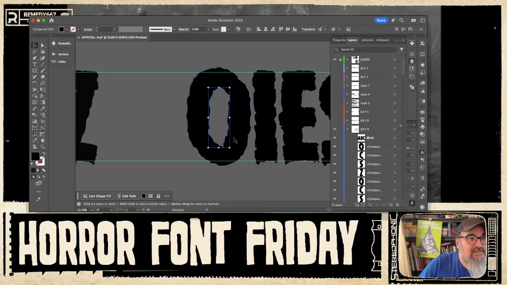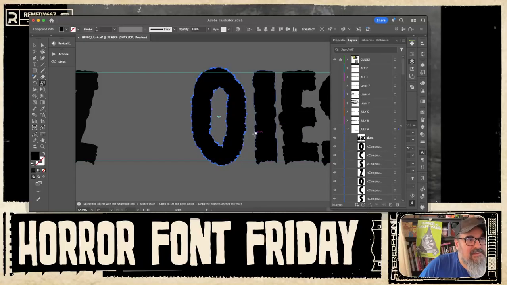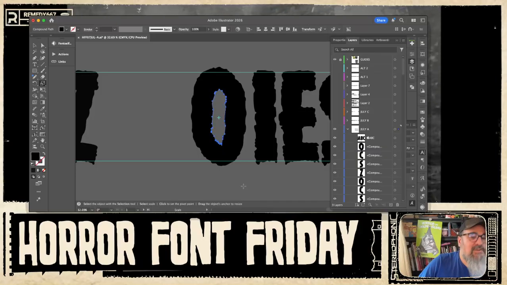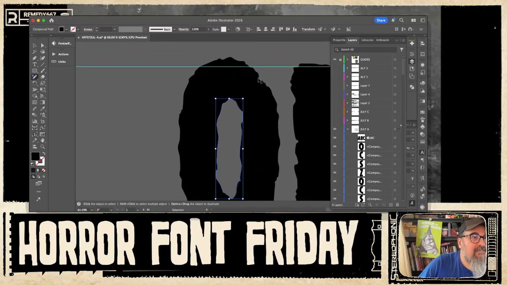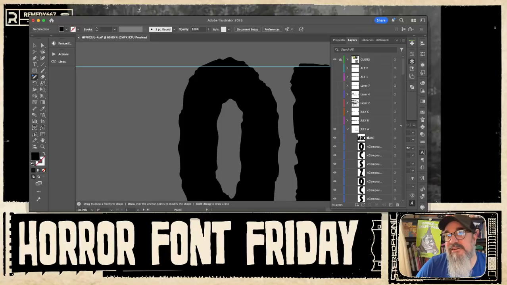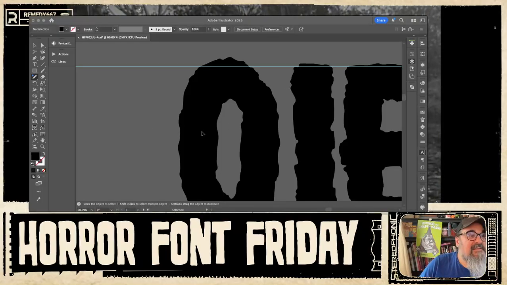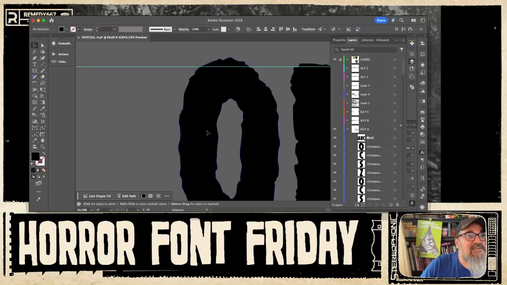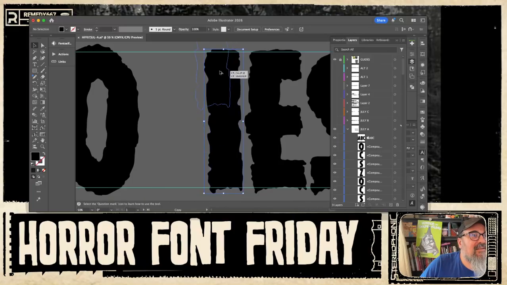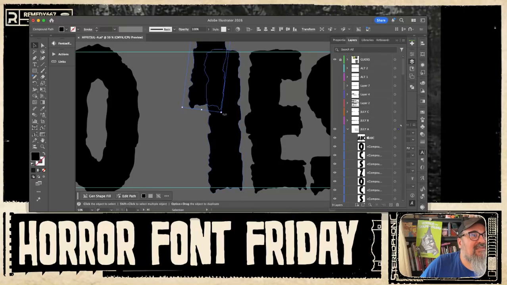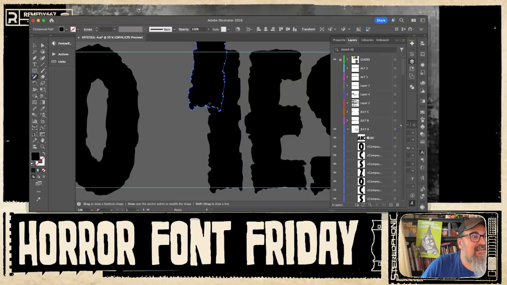I want that to be a little taller and that to go in a little bit. And I also want this one center to go in a little bit because I still want it to have that width that we all know and love in the last 40 minutes since we discovered what some of these characters would look like. Alright, let's move that O down a little bit. Instead of askew, I'm going to tilt it.